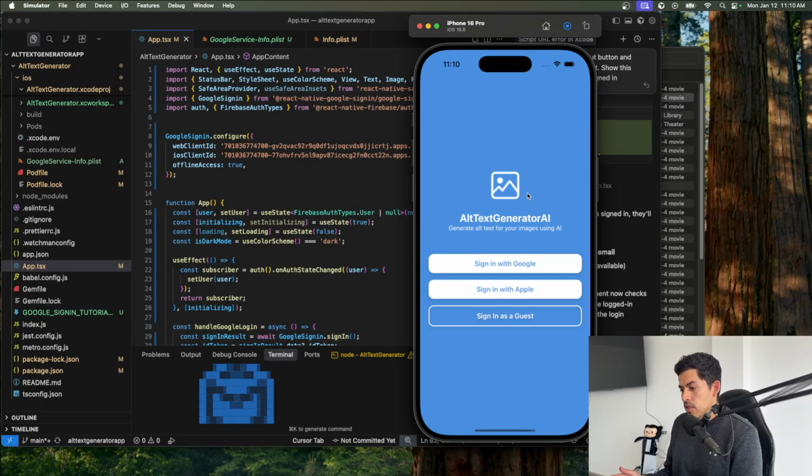All right, so that's it for this video. So that's how you do the Firebase authentication in React Native for iOS. And basically in the next video, I'll try to implement a way to create like a Firebase, I think it's called Firestore or something like that, but like a database on Firebase, okay? And then when the user uses the sign in with Google button and signs in, then we'll create like a user based on that with that email and maybe other attributes. And yeah, we'll do that in the next video.